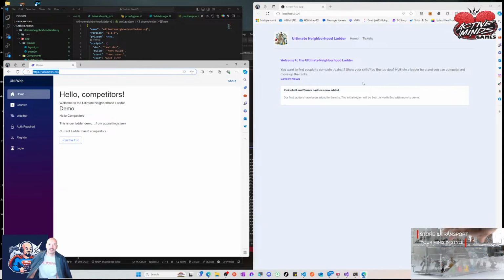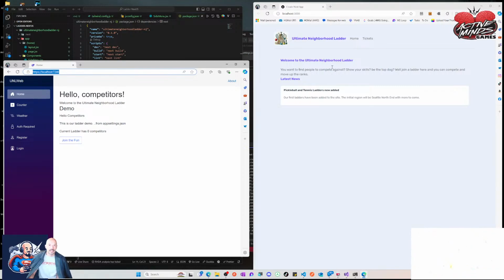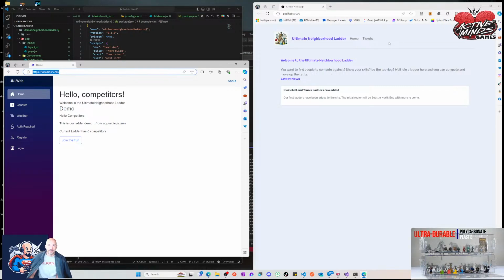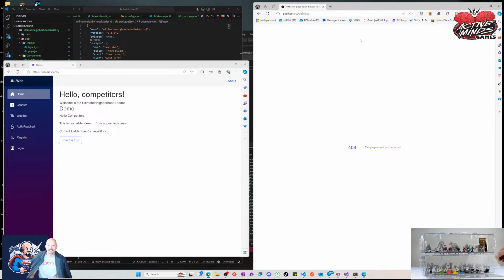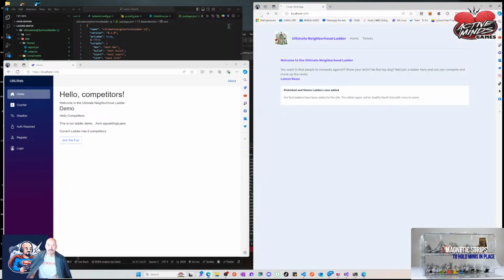I don't have any auth stuff even started here, but I'll probably end up putting that in because people need to be able to log in. Tickets is not a thing. That's just in this app because I carried it over. I don't even know if this works. It doesn't have anything to connect to. There's no database behind it. So this is just your basic stuff. I'm going to put the same image on here. And that's what I was working on when I stopped on Friday.